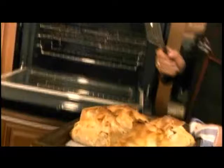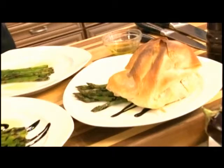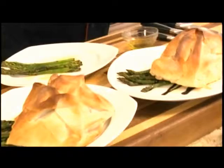Well, I think it's about time now that we took our phyllo pockets out of the oven. They were cooked for 10 minutes at 450 degrees. Beautiful. So we'll just put them on our plates, which we've already dressed. We've got some asparagus tips with olive oil and balsamic vinegar underneath there. That's one, two, and then a little bit more of our reduction of balsamic vinegar just to decorate the plate like so.